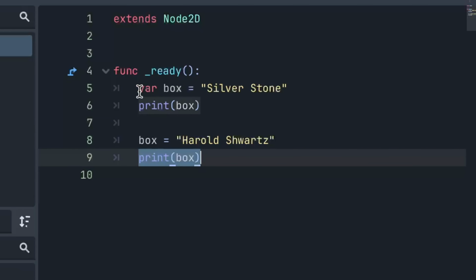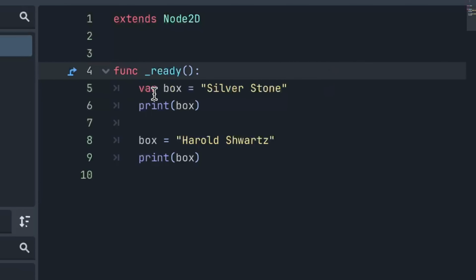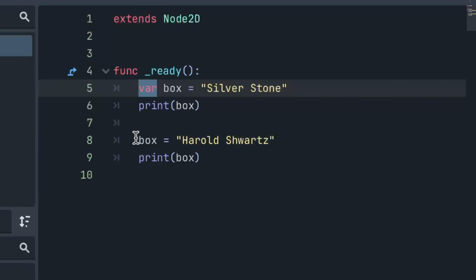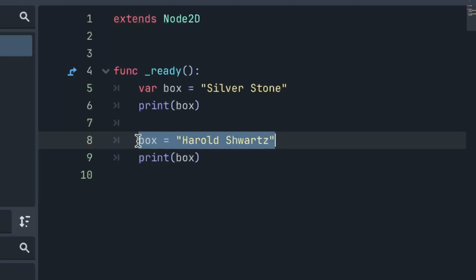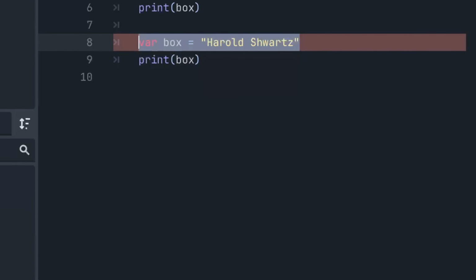When it first saw var box equals Silverstone, it created box. By the time it reaches box equals Harold Schwartz, Godot already knows the box exists, so we don't need to ask for a new one. We are just replacing what's inside. If we wrote var again, Godot would think we are trying to create a new variable with the same name, and that would cause an error.